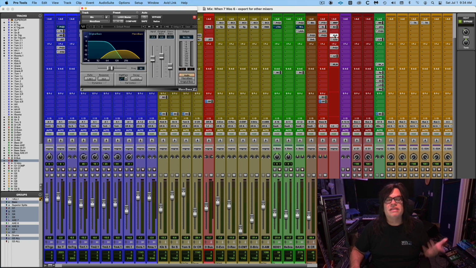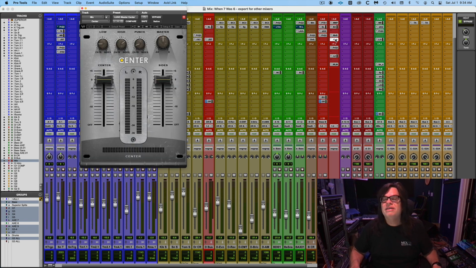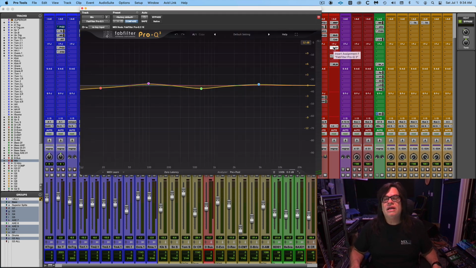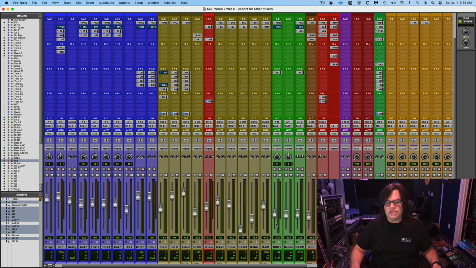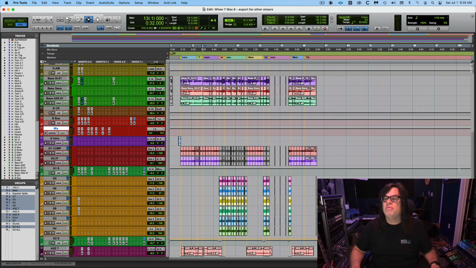Then I've got a mix, which has an EQ, a compressor, a little sub. It's amazing that people still use Max Bass. It's amazing. You want Max Bass? You got Max Bass. And a little Pro L on the end. Okay, so there's that. Now you come here and you've got a number of guitars.